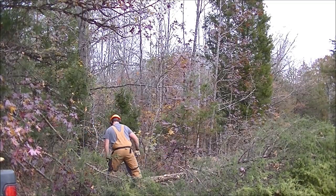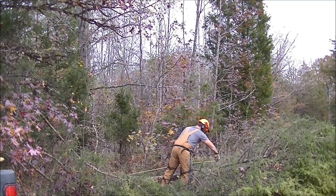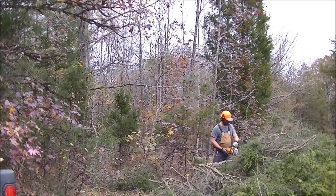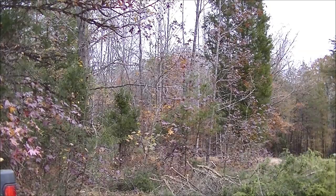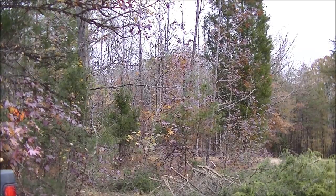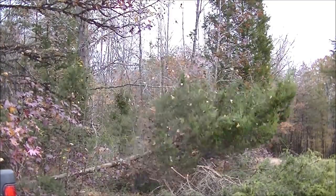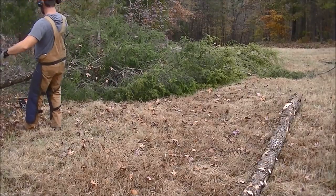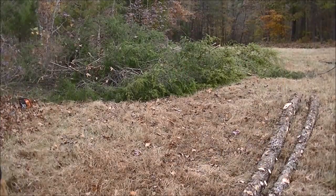There we go. So eastern red cedar is known for its weather resistant properties, and it has been used for years along with locusts for posts to build barns, fences, hog pens, whatever you want to build. I've got a multitude of these trees on the farm. They're going to cut timber here in the next six months or so, and they'll just chip them up, so we might as well utilize them.